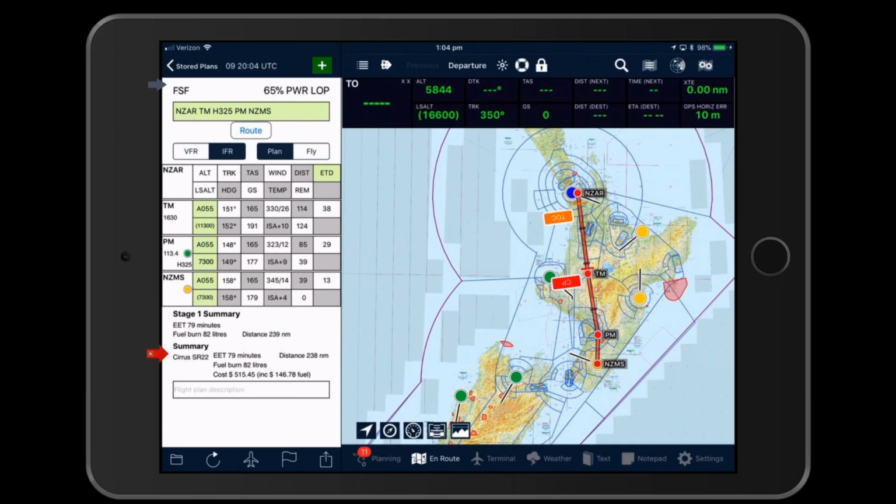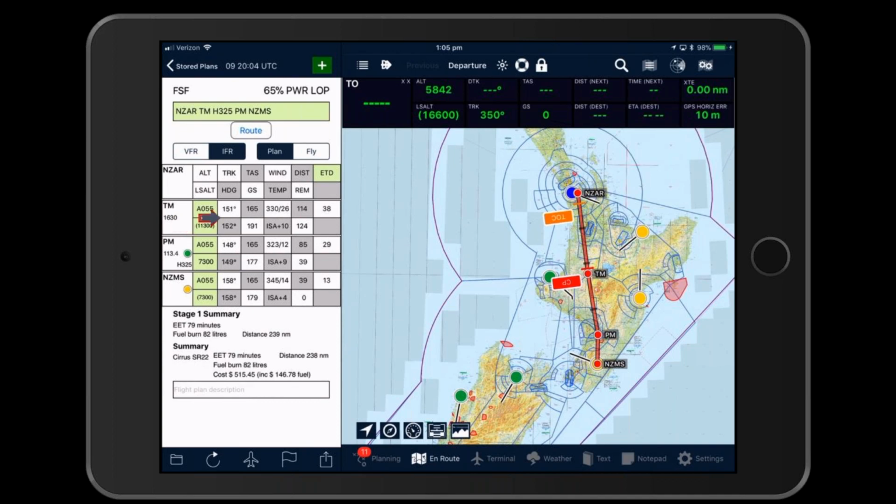The nav log itself has things like the aircraft call sign, a series of waypoints to your destination, summary information, and so on. Inside the nav log, we have altitudes and lower safe altitudes, or grid lower safe altitudes when they're in brackets, like that one there.